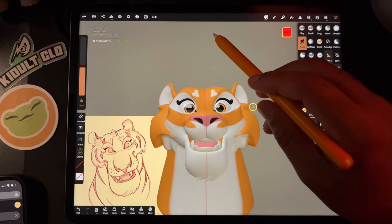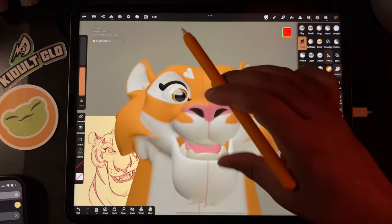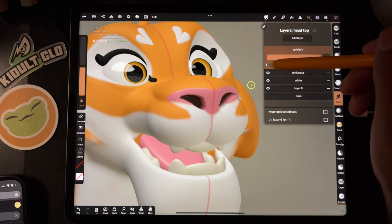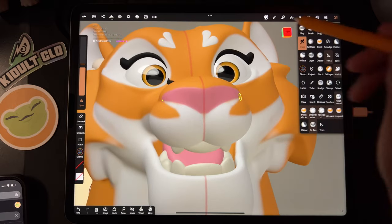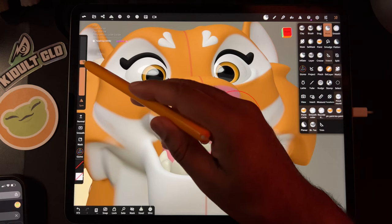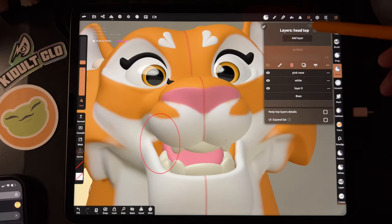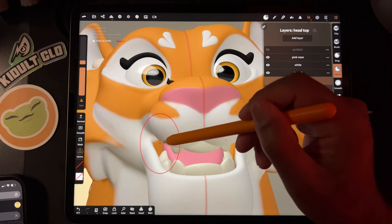Oh, you know what else is bothering me? I think these things need to be down more. That might be what's bothering me. I am still a bit unsure about the nose, but I can always get rid of it like that. But I think it's these things that are bothering me. I was thinking, why does he look funny in the face? Uh-oh. Let's go on the base.